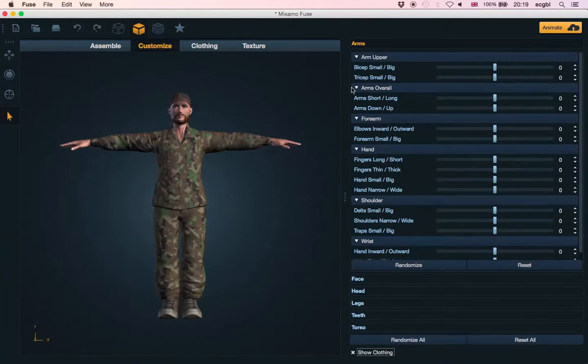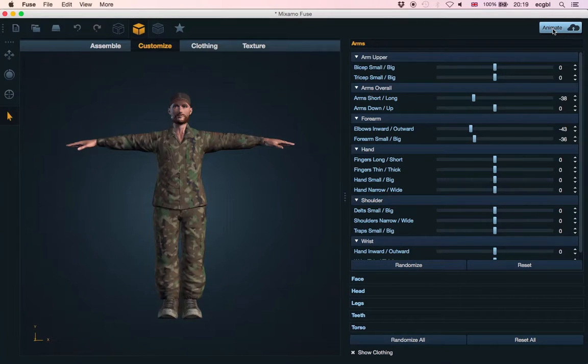And again, just to show you here, I'm clicking on the tab called Customize, just to show you that I can customize any part of my character. So here I'm customizing the elbow, for instance, or the forearm, and I can also customize the length of the arm, from short to long. And you should see the results on the left-hand side.